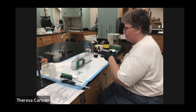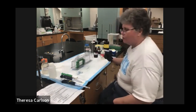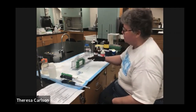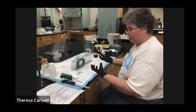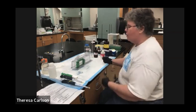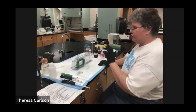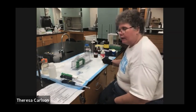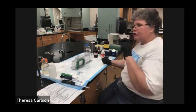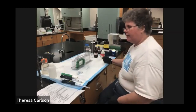So remember when you are doing the acrylamide, you have two different percentages. You have the lower percentage of acrylamide, that's a 10% acrylamide, and that actually has a higher pH. The upper stacking gel is only going to be 4% acrylamide, so it will be very low in acrylamide concentration. The purpose of your stacking gel is just to allow everything to stack up into a fine layer.